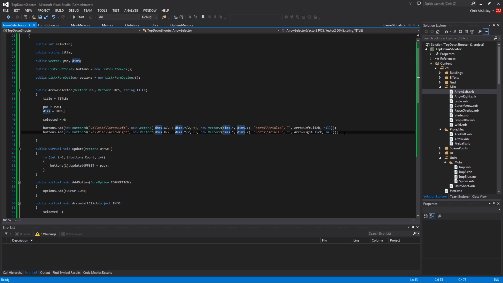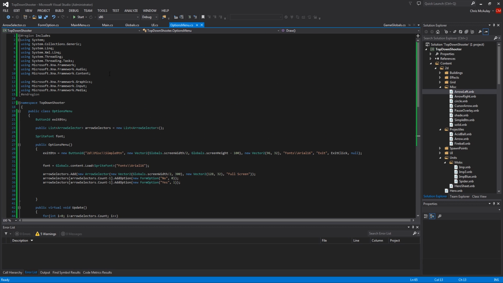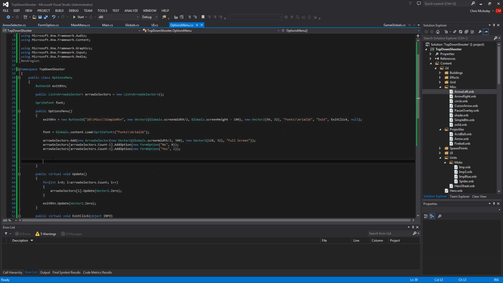So, alright, this is all working. We have a working arrow selector. Let's add 2 more, because they're things we're going to get to in the relatively near future. I would say within the next 5 to 6 tutorials we'll start on sound. So let's just get those values set so that we can get them saving in the next one, and then we can get them interpreting thereafter.